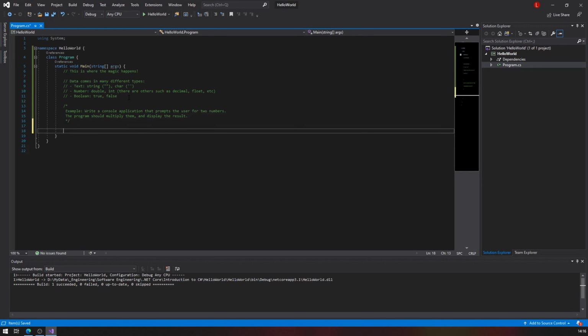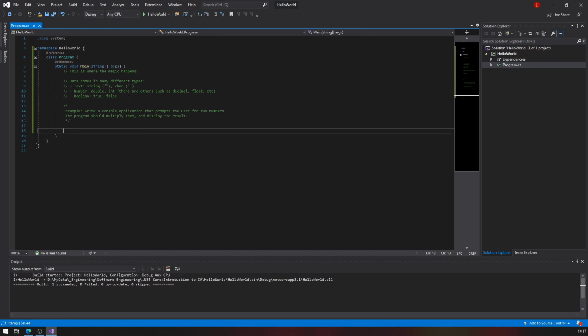Now, in order to solve this, there are many concepts that we already know from the previous video, right? So let's break things down here. What are the logical steps? Let's talk about that. The program needs to prompt the user for two numbers. So my first step would be to ask the user to input the first number, right? Then I have to grab that number and save it in a variable. I already know how to do that. I learned it in the last video, right? So nothing is new up to this point.